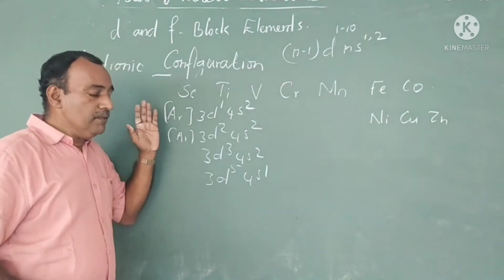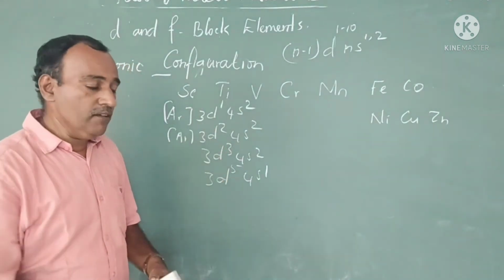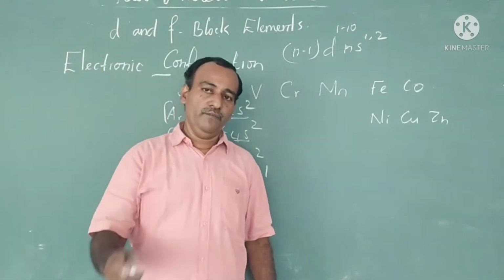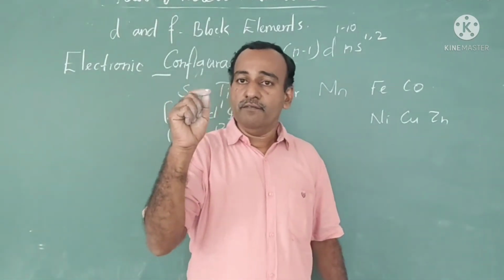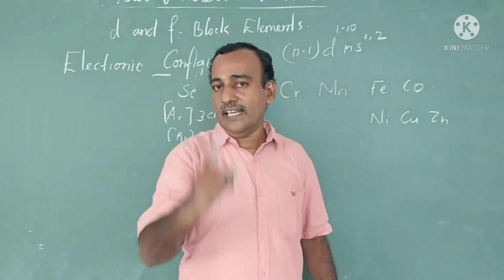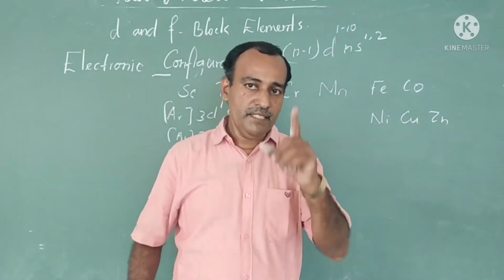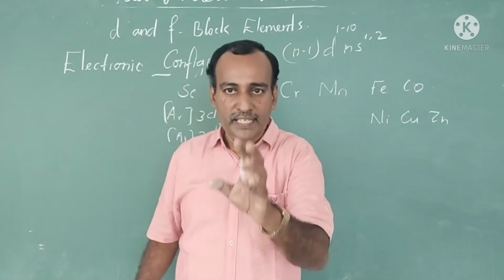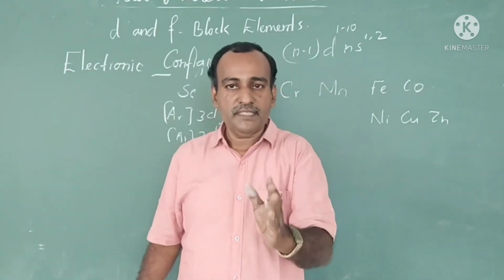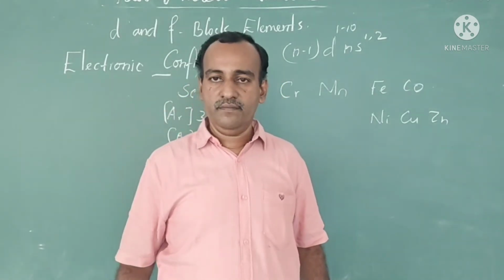That means when we move from left to right in the d block area, the number of electrons present in the outermost orbital is the same. If you write the electronic configuration of first group elements, lithium, sodium, potassium, rubidium, cesium, all these elements possess only one electron in their outermost orbital. Since the number of electrons in the outermost orbital is the same, they show the same characteristic features.